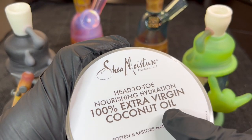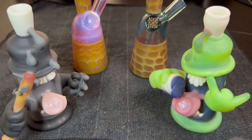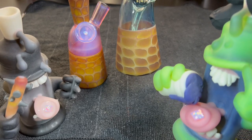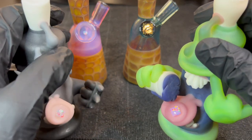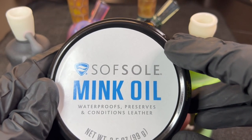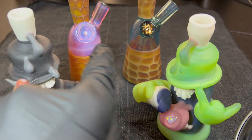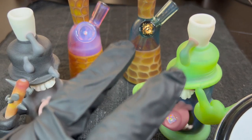So originally, I was only going to use one type of oil to restore the look of these rigs, and it was going to be the 100% virgin coconut oil. And as you guys know, this Glasshole and this Robertson are my rigs. These two are my boy John from Bliss Glass Gallery. These are his rigs. And Bliss has the drop of the Glassholes. So John hit up Glasshole himself and asked, what does he use to restore the look, keep it nice and fresh, for sandblasted? My boy uses mink oil. I have not used this yet, but since Glasshole himself said so, we're gonna use this on the two Glassholes and then coconut oil on the two Robertsons. Show you the similarities, the differences. We're gonna get these things nice, brand spanking new.